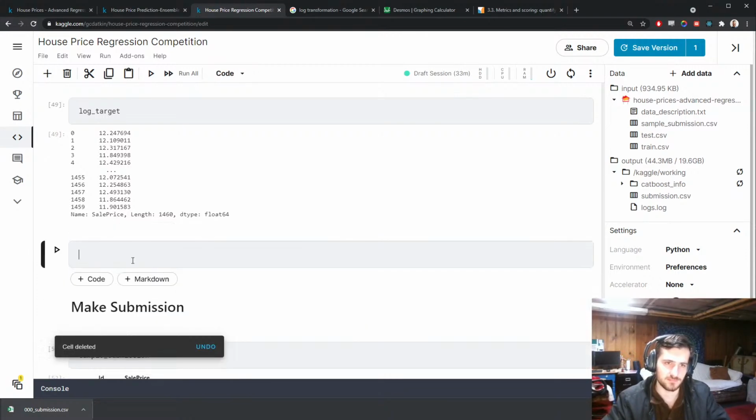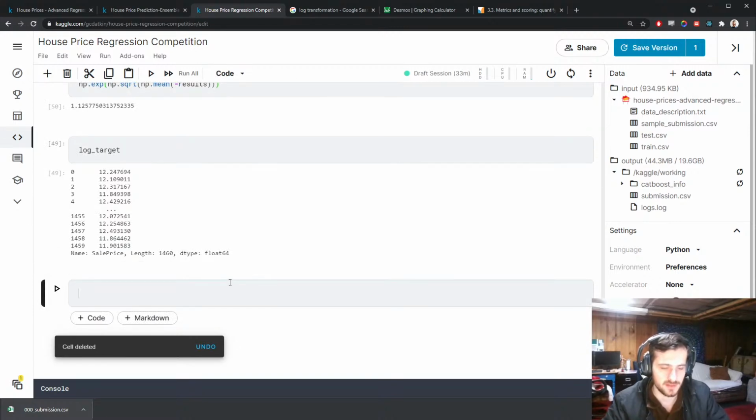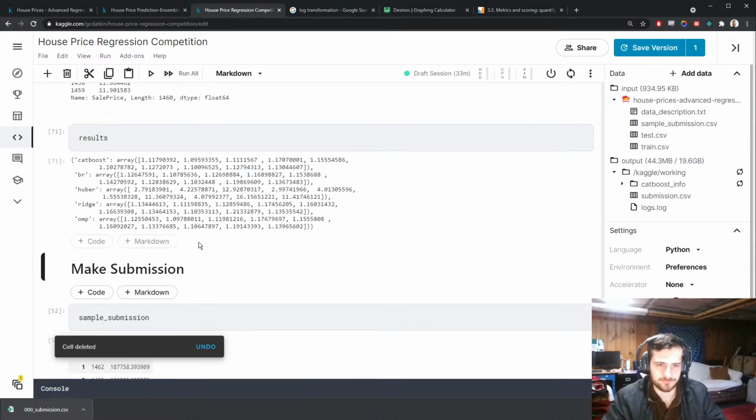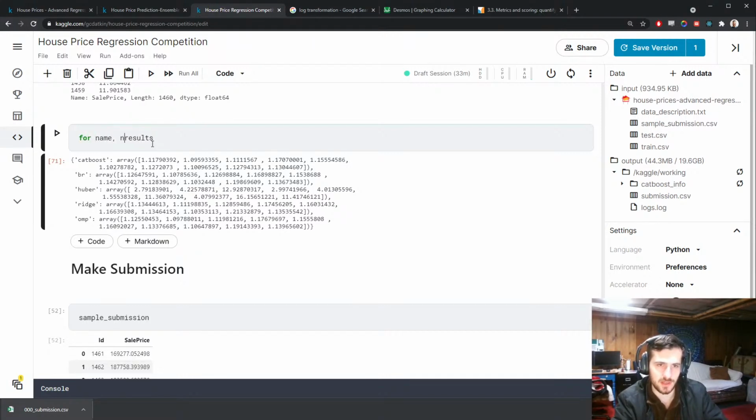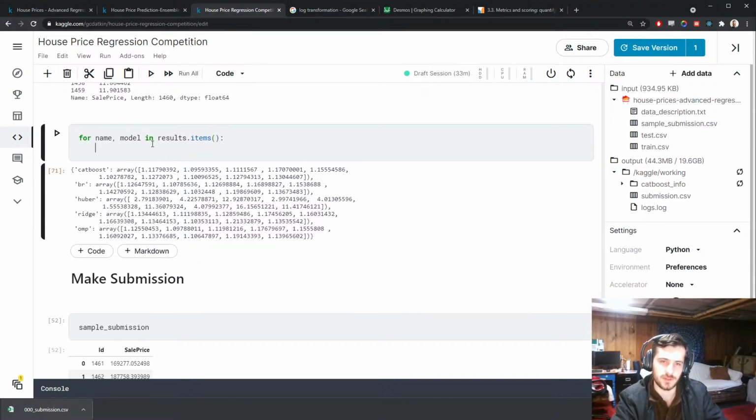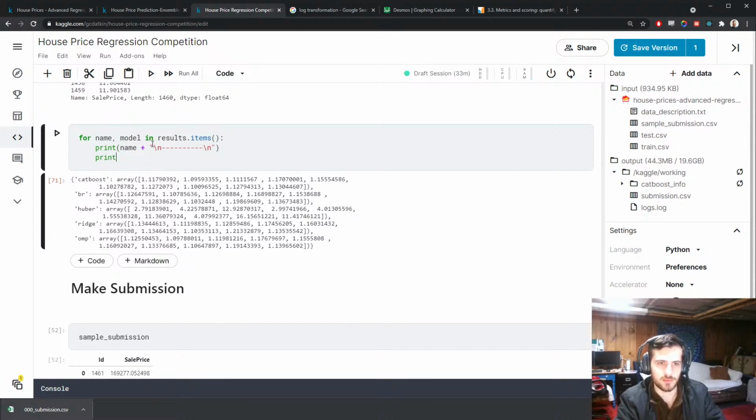We can actually just look at them with summary statistics instead. So for name and result in results.items, we'll print out the name, maybe followed by some hyphens. And then we'll print out the mean of the results.